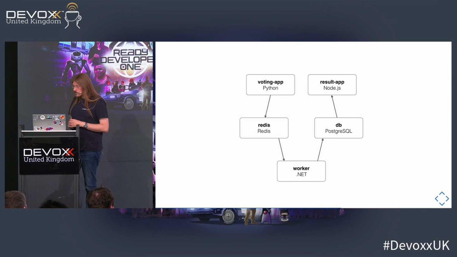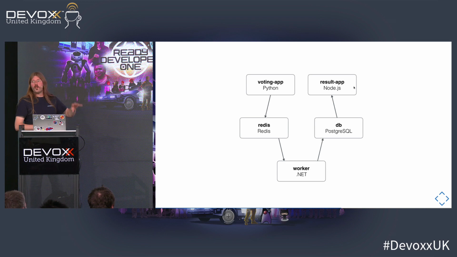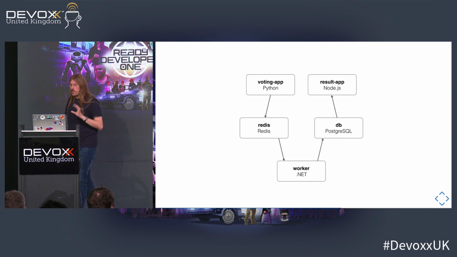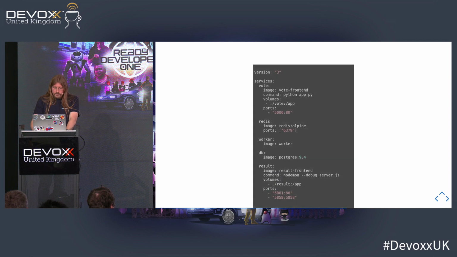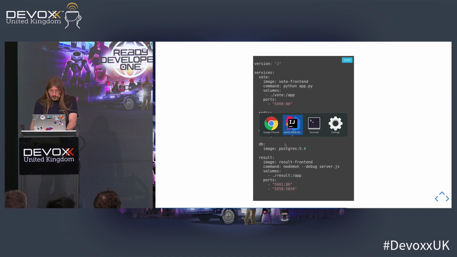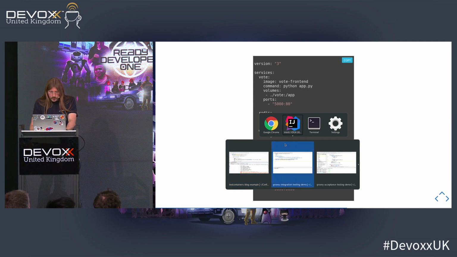And the cool thing we're seeing here is that the applications we're testing, the microservices, are not even Java applications or JVM applications. It's completely different languages, but still we will use Testcontainers Java to do the testing. That's the microservice system that we're going to start with Docker Compose. And that's basically the Docker Compose file. So the vote front end, the Redis backend, and so on. The details are not that important, but I will show you how it looks when it's running.